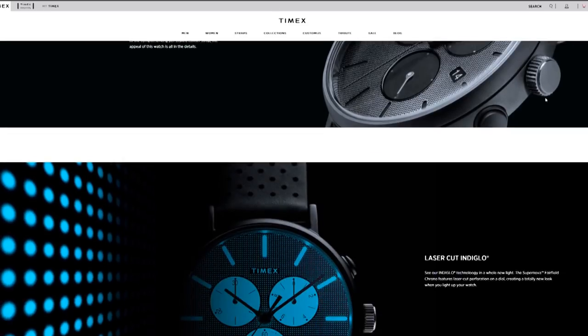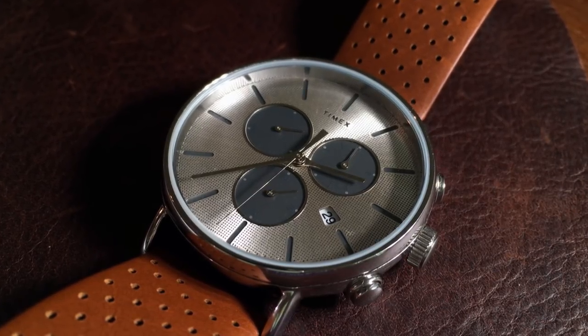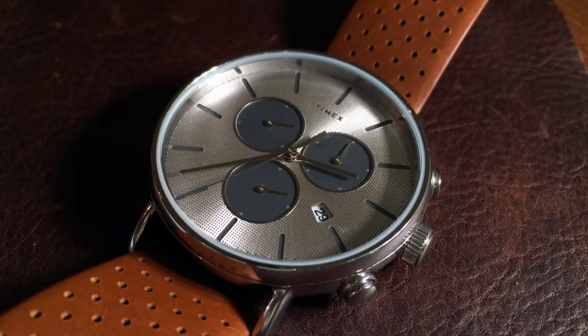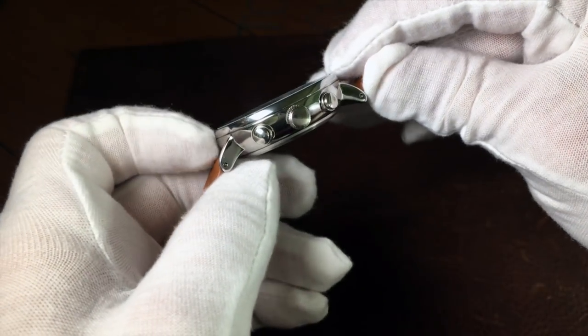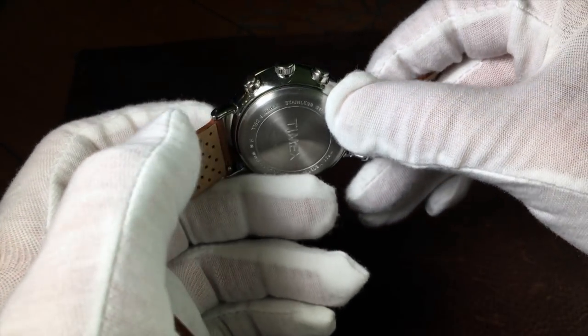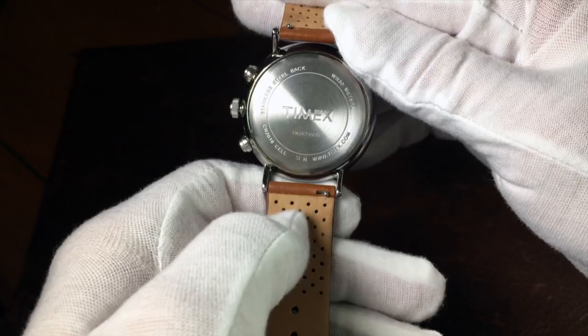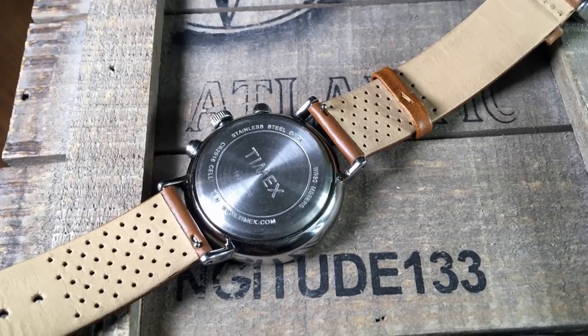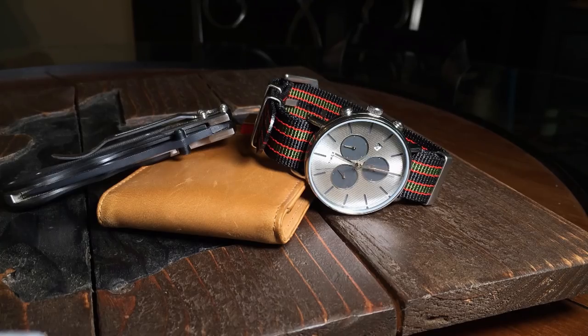Now, Timex's promotional video is promoting the Indiglo effect as its main selling point for the Supernova. Although, I don't really think it's quite that exciting as they make it out to be. But at the right of the watch, you have the standard chrono pushers and the crown. The pushers, they're okay, but not much of a tactile response when you use them. And as I said, the case back is stainless, and is Timex's standard snap-on case back, with the usual markings, including an indicator for 30 meters water resistance. So try not to get it wet.